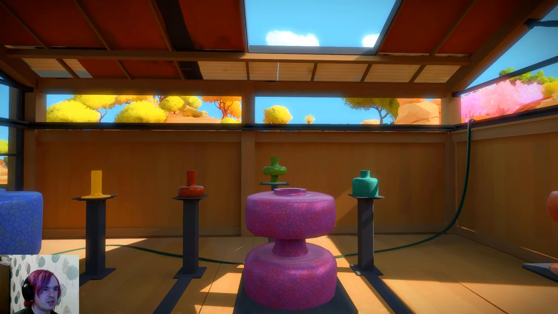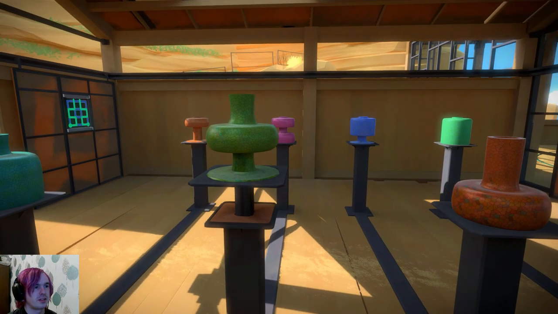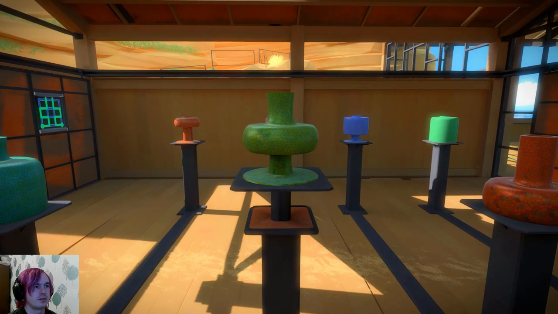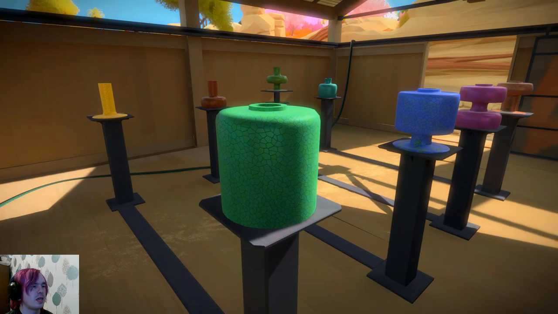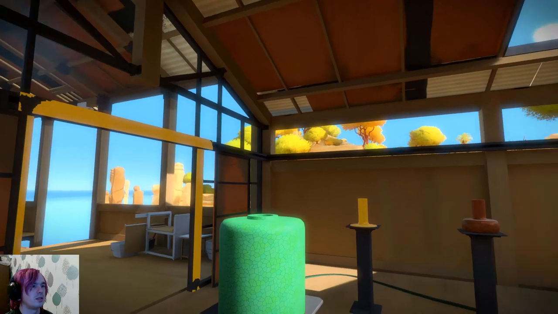Why is that one raised? Does the fact that this is raised mean I can line it up? No. What the hell do they mean? Is it even a puzzle?